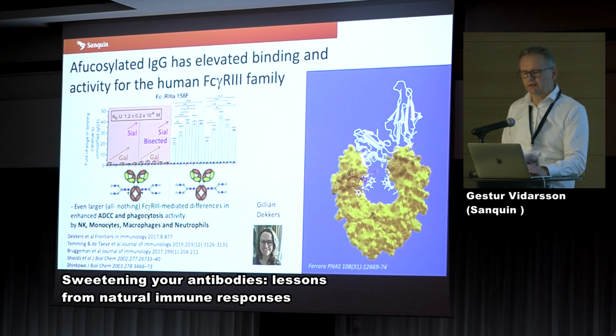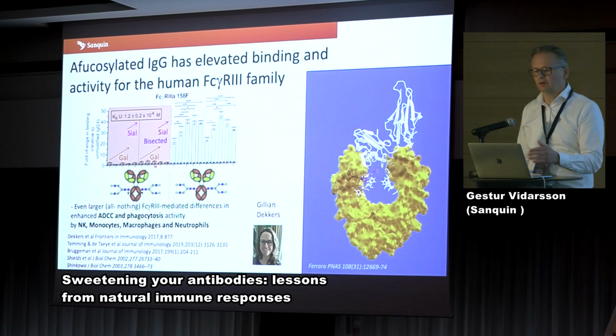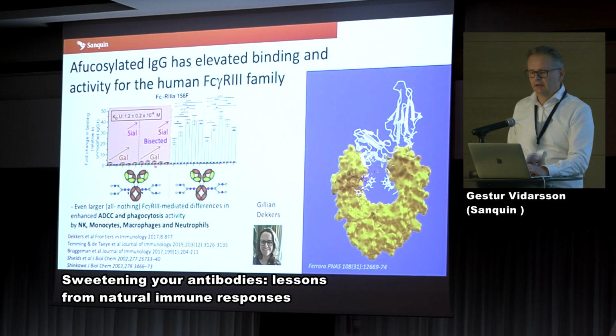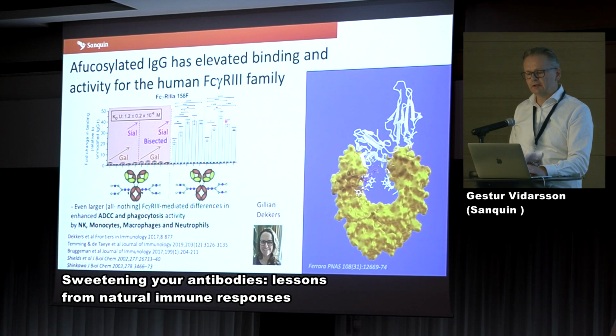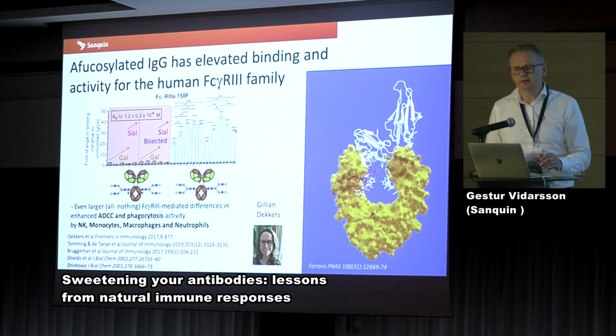And basically what you see is that with fucose, the affinity is not changing at all, no matter what the other glycans are. If you take off the fucose, then you get a bump in affinity of up to 20-fold. This is measured by SPR. And if you enhance the galactosylation on top of this, it's twofold more, or up to 40-fold in total. And if you have some more sialic acid on it, the affinity seems to drop a little bit if the antibodies are bisected, but not really that much.